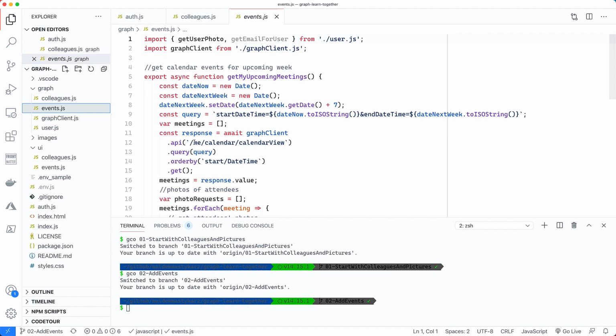And we access it through me, calendar view. And for that, we need to set the date range for which we want to get a calendar view, basically the window of time. So we pass the current date as an ISO string, and then we add to it another 7 days because we want to get meetings for an upcoming week, right? So we pass them through the start date time, end date time, and we order the events that we get back ascending by start time. So the events that are on Monday are first, Tuesday afterwards, Wednesday, and so forth.